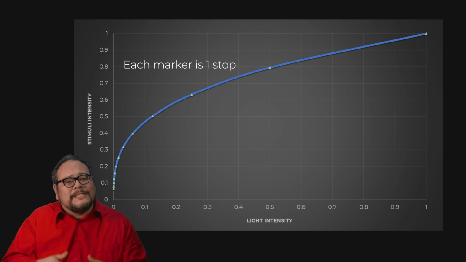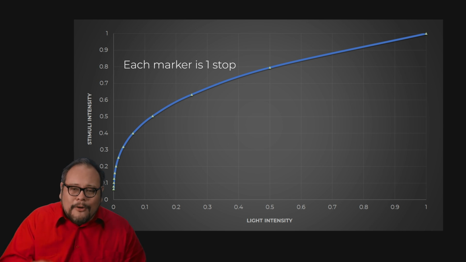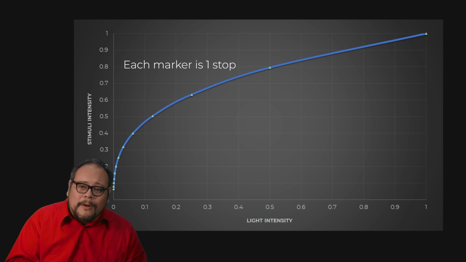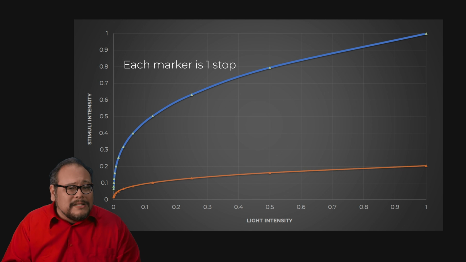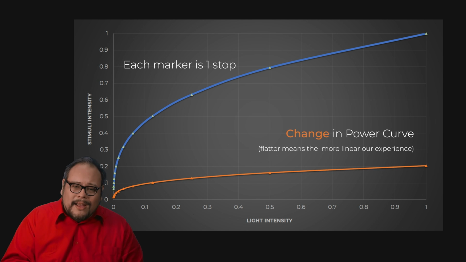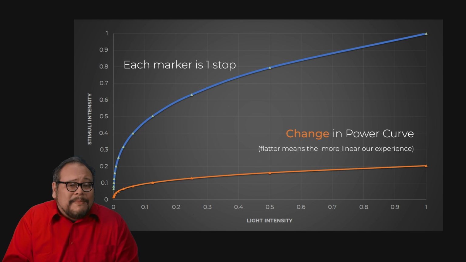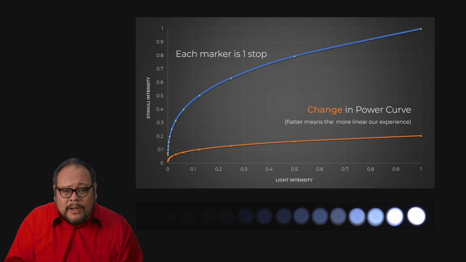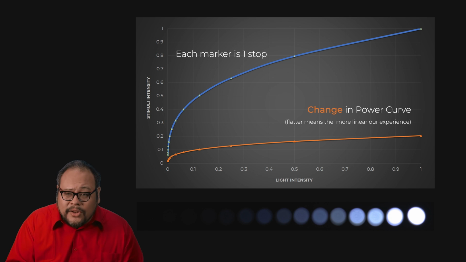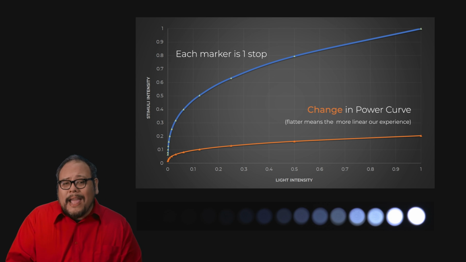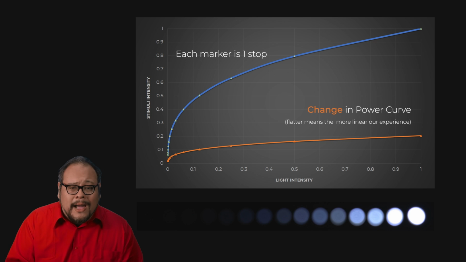This is how we experience stops of light. Remember, each point on this curve is double the one on the left. Now, if we measure the distance between the stops of light, we yield this curve. And notice how flat this is. Although it's not a flat line, it could easily be construed as linear. This explains why the lights in my dynamic range demo look the way they do. Now, fortunately for early TV manufacturers, the properties of cathode ray tubes in televisions kind of acted in a similar way to our eyes.